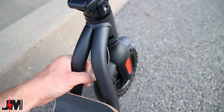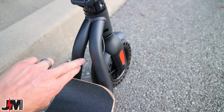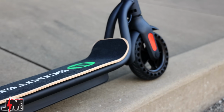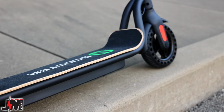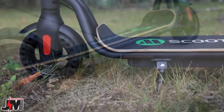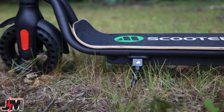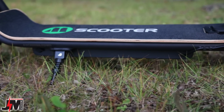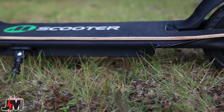One nice feature about where the frame lies out up front is that you can get a nice big chain lock through there if you were worried about security and needed to chain it up. Now when they asked me to test out and review this scooter, the one reason why I said yes is because I really liked the maple wood deck. It made it look like an old style skateboard, which I thought was pretty cool looking, and it has a nice grip tape on it to keep you from slipping around on the deck.